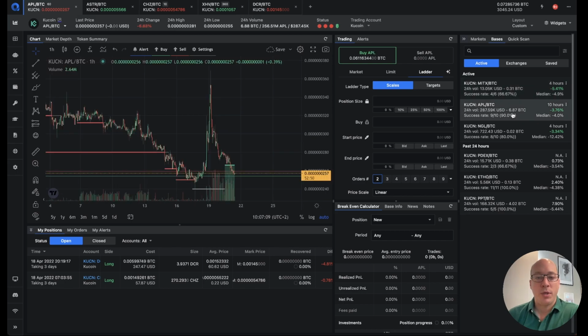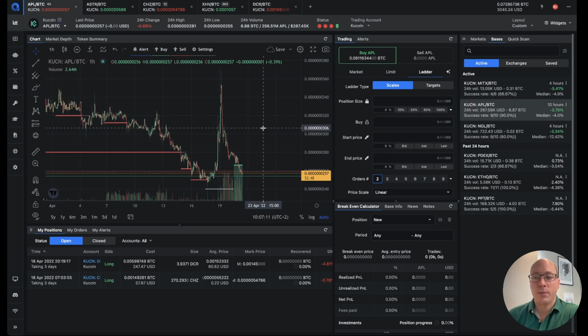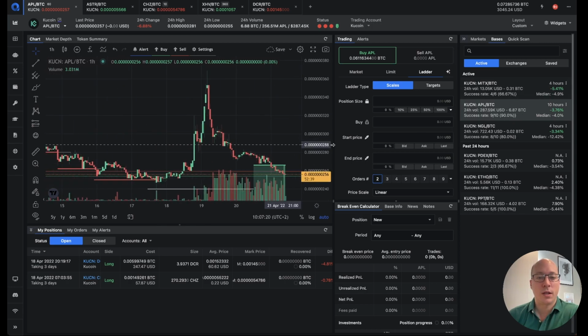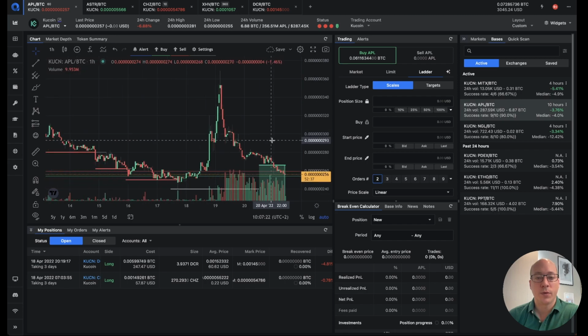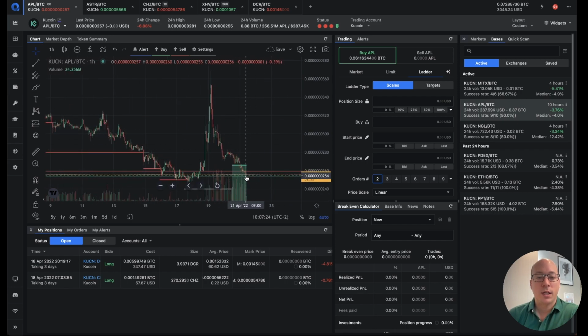Then we have the APL BTC. It's not quite ready yet. This one would be okay for us to signal, so it could actually be that if it drops, we'll get the signal. And actually, it wouldn't be a bad signal, because you can see it's already made its move up, coming down now, and it's ready for a next wave.